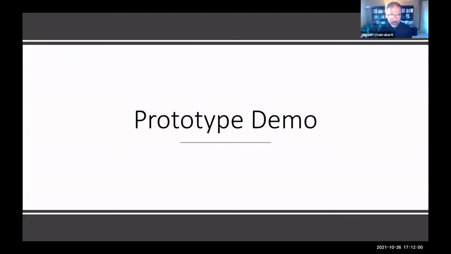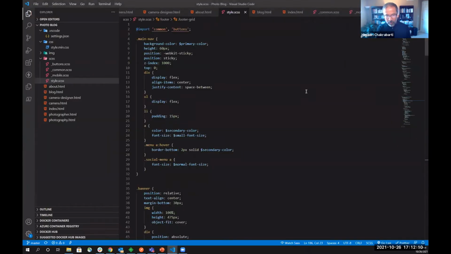So what I did is I started with a prototype. I challenged myself. I was like, can I build a site from scratch? Can I really work on CSS and stuff? I never worked on it. So I spent some time and built this prototype using SASS and HTML. And along the way, I learned a lot of things.